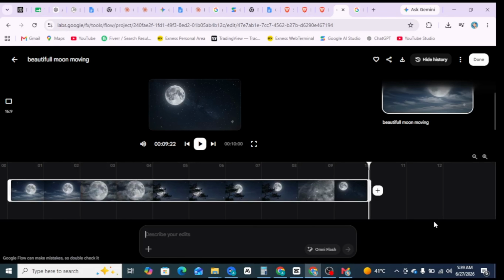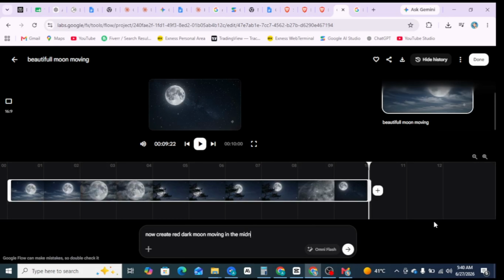Step 1. Create your first video clip. Start by logging into Google Flow with your account. Create a new project and make sure VO3 is selected as your active model. Write a detailed prompt describing your opening scene. Include the setting, characters, lighting, and camera movement. For example, you might write a wide shot of a sunset over mountains, with warm golden lighting and soft wind in the trees. Click Generate and VO3 will create your first 8-second clip.